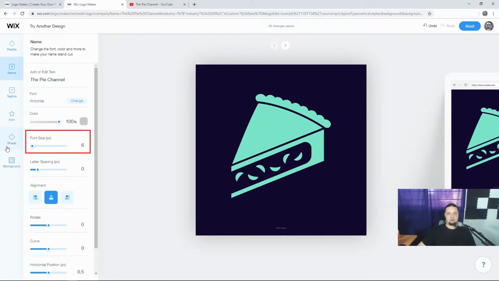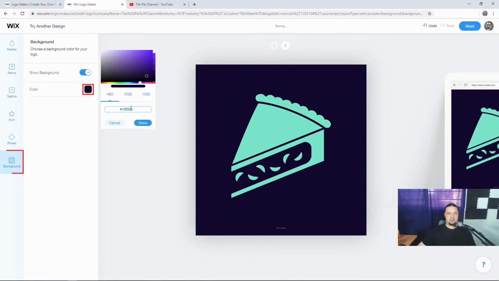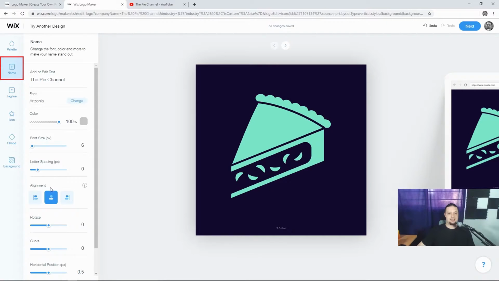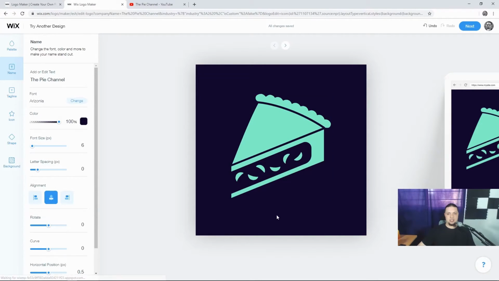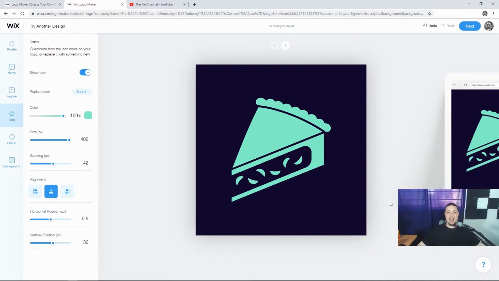Oh, one thing we can do is we can make the font size nearly impossible to see. And I wonder if we can get... There we go. The hex value of the background. Now we go to the text. Done. Now the text is the same color as the background and will not be visible at all. You just have to know how to beat the system. All right, we've got our pie logo.